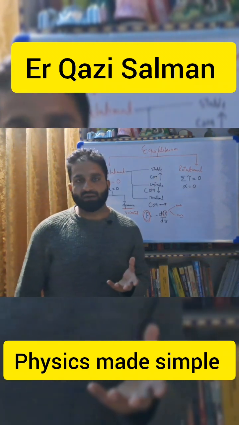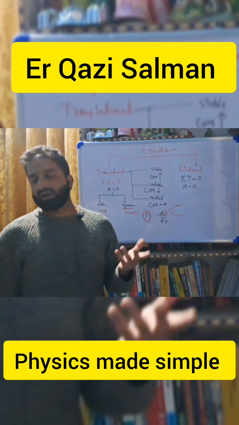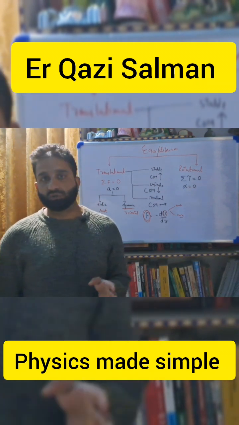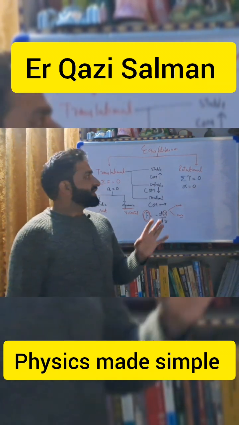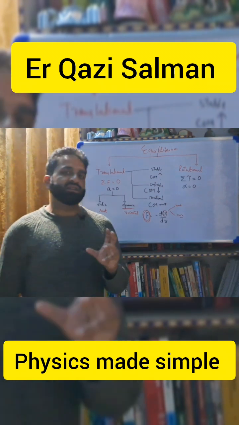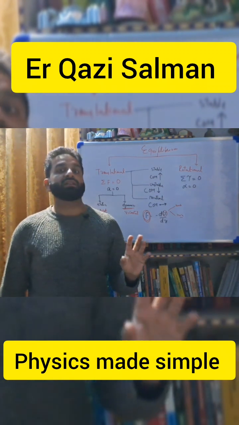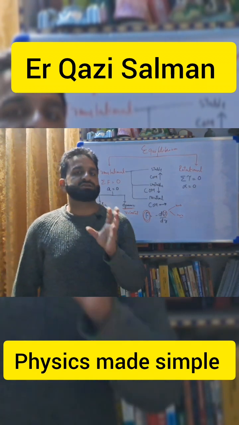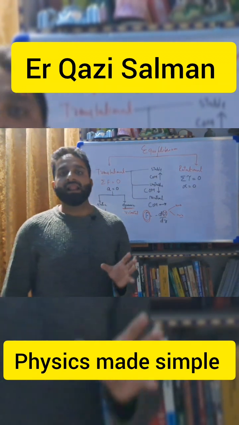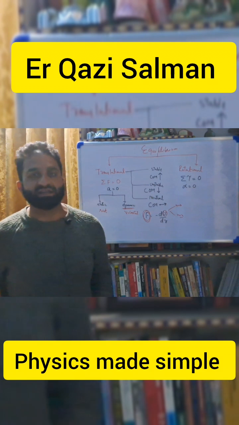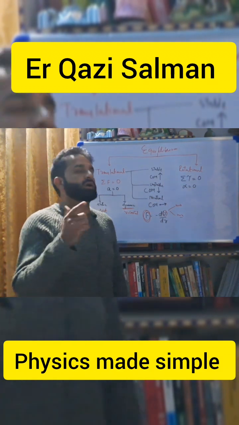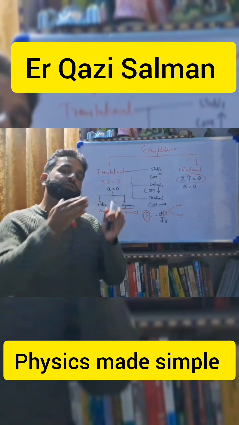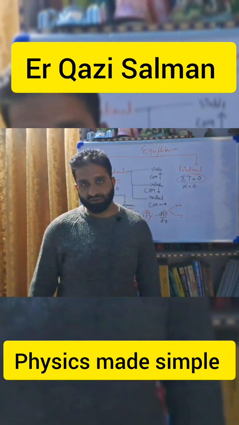Now let us talk about rotational equilibrium. A rigid body can have rotational equilibrium as well as translational equilibrium, either of the two or both. A body is said to be in rotational equilibrium when the body is at rest, or when the body rotates with uniform angular velocity. Constant angular velocity means the angular acceleration of that body is equal to 0. That means the summation of the torques acting on that body is equal to 0.